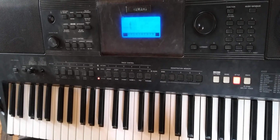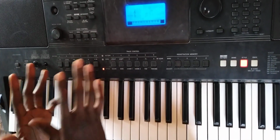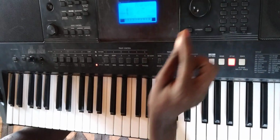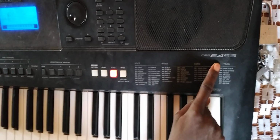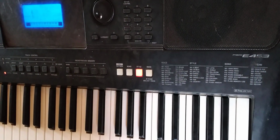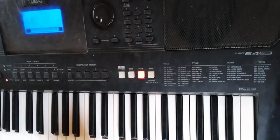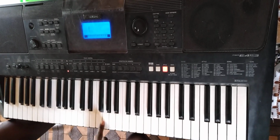I want to show you guys again what this piano can do. Today I'm going to play a freestyle. This is the PSR 453. Let me show you what we do with this keyboard.